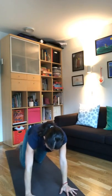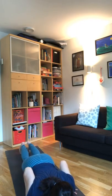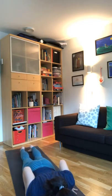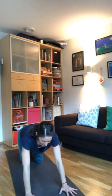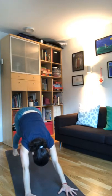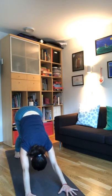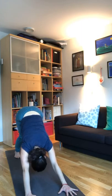Right leg back, chin chest down. Inhale, look up, and forehead down. Push yourself back. And child's pose or downward dog. Full breath. Two more. And finish your last exhale.